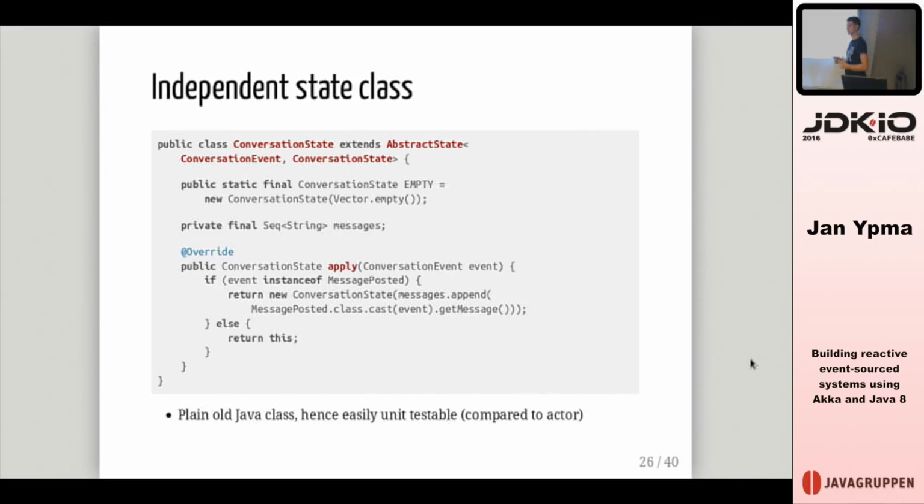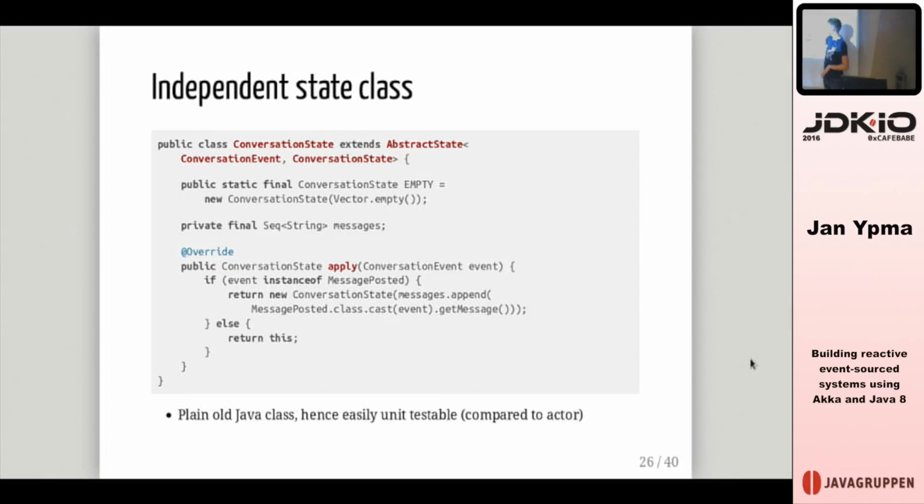And that's a nice guarantee to have, because if you have an immutable object, you know that it's going to stay the same way when you look at it again. And that's a very nice thing to have in a concurrent system, because then you can exchange it as a message to other things. Now, you might not typically do this with your conversation state, but the same is true for all the commands and events that we're emitting.